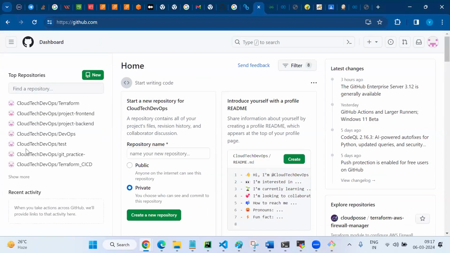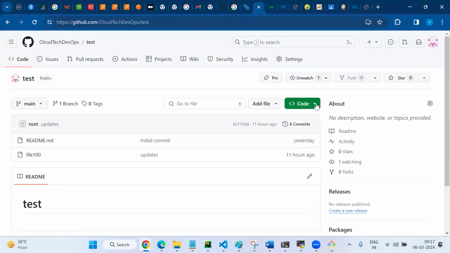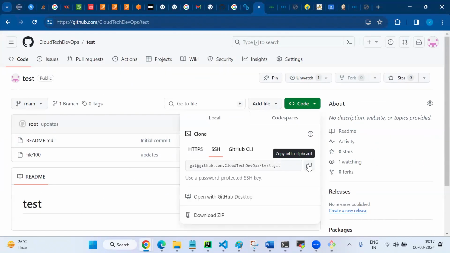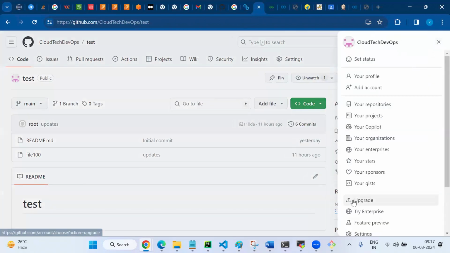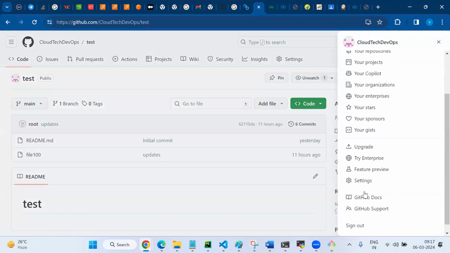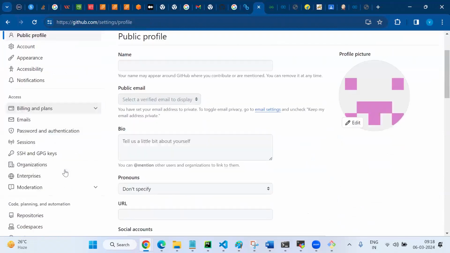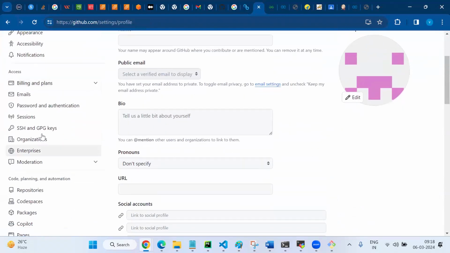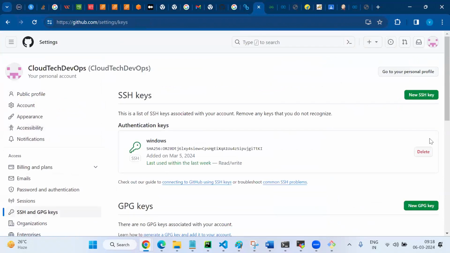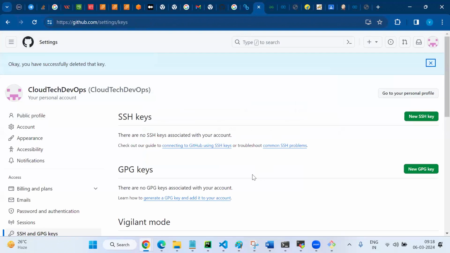You can take any process, any code, any repository. I'm just cloning, but I need to check whether SSH is there or not. So for that, I'm going to delete everything related to SSH. I'm just showing you the token process, right? Maybe it will take SSH that's already there, maybe it will allow you. So to prove only token access, I'll just remove all SSH keys on my end. Clear? No SSH keys are there.